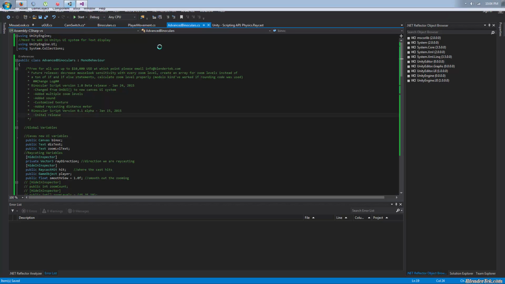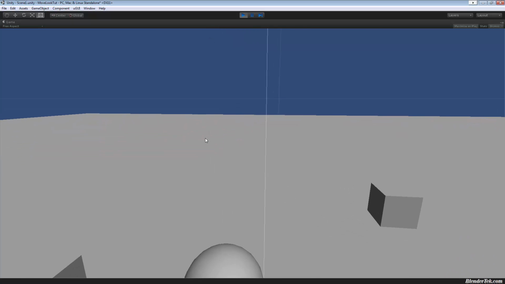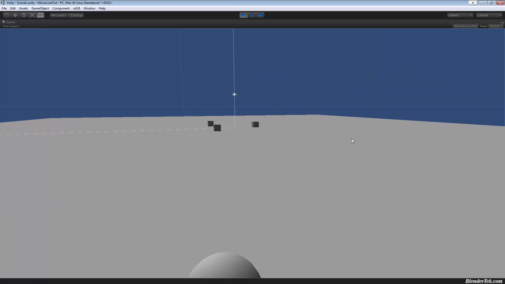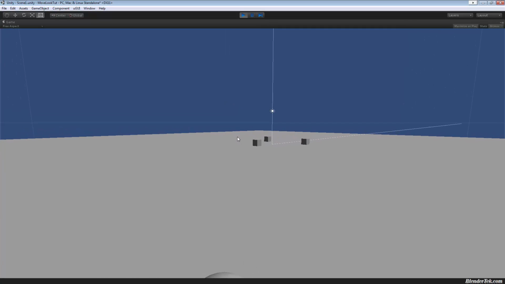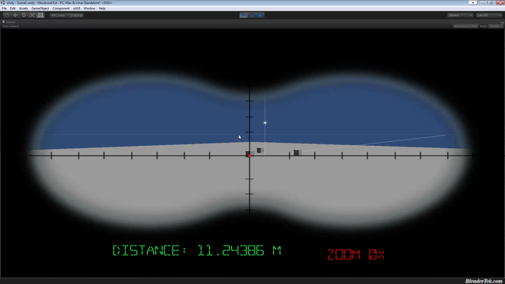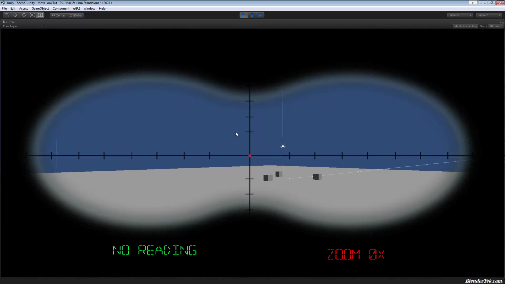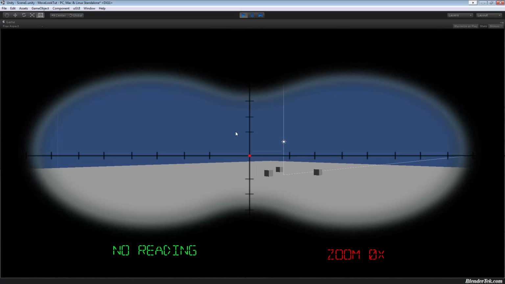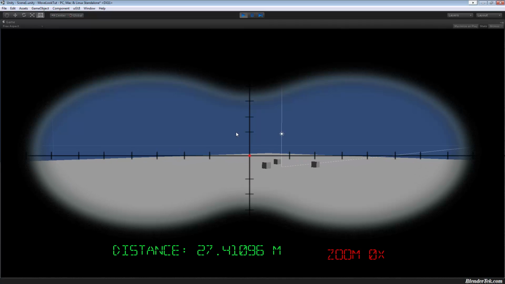So, anyways, the final result that we get is, as before, sorry, I have gizmos on, our regular player walk and run script and our look script, and then when you hold down the right mouse button, we get our texture up with a distance counter, and as you can see, it's not quite centered. That's about how much I'm off there. About the height of that line there is how much my centering was off in Photoshop.